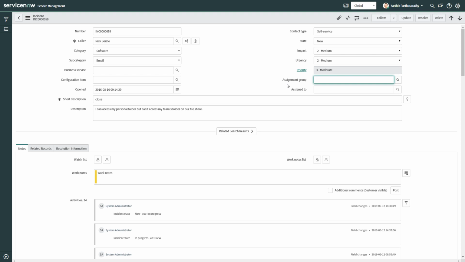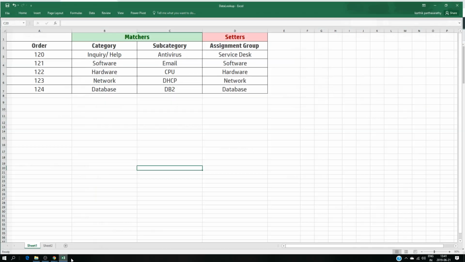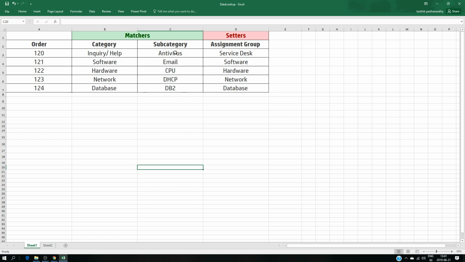So let's create a data lookup table like the one we already have for priority, but now for the category and subcategory, and we are going to trigger a certain assignment group. Let me show you the Excel sheet that I have here. This is the situation.